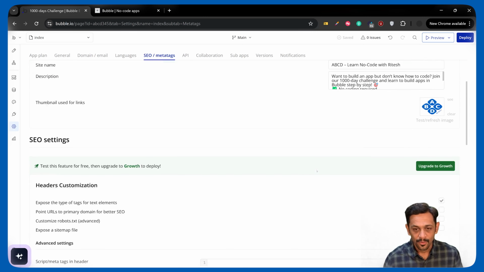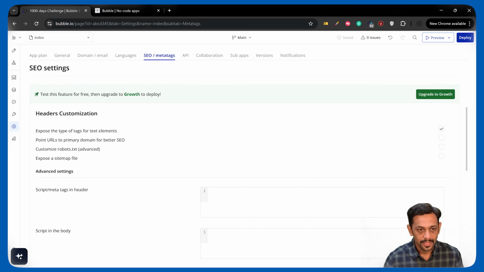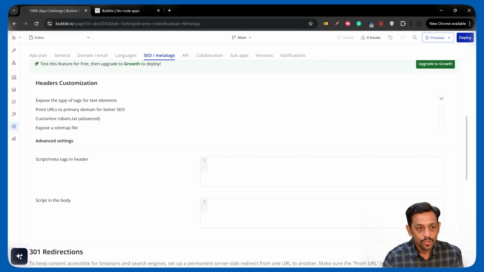Okay. Now coming to the SEO settings, there are a few options available here. I'll walk you through why these are important, and you can decide whether you want to check them or uncheck them. So, expose the type of tags for text elements. Okay, this is by default checked, and I'll tell you why this is important.